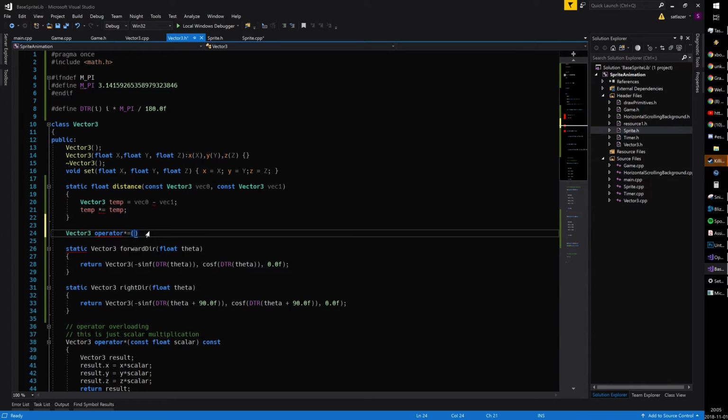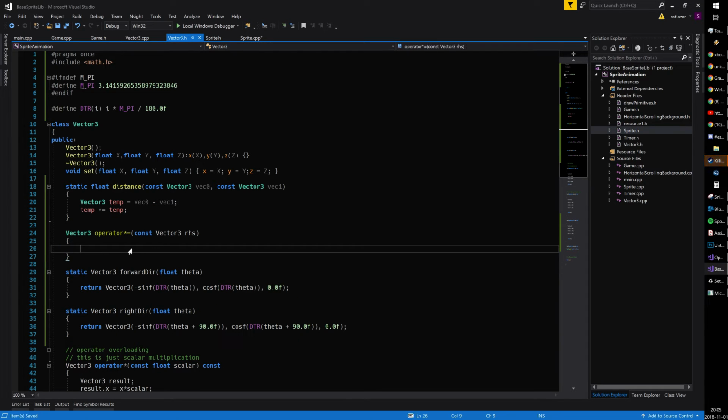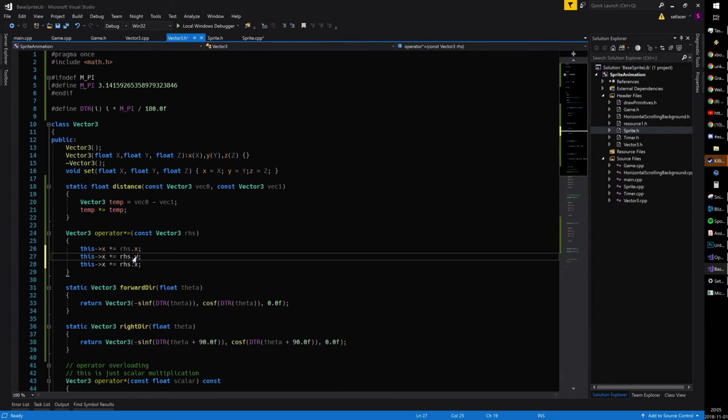Multiply equals, you'll be multiplying one vector with the right hand side, so this at x multiply equals right hand side dot x, and we can do that for the y and the z.